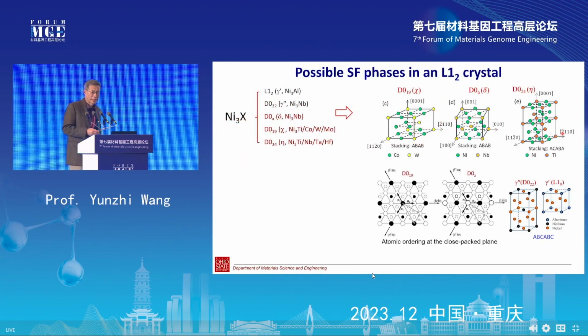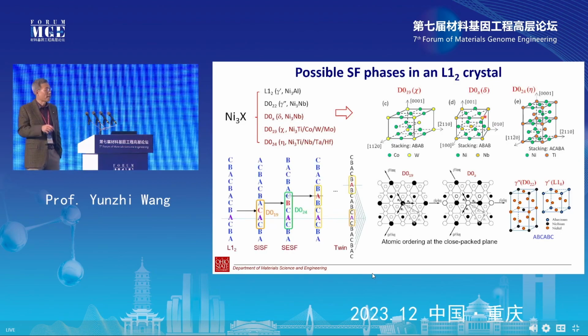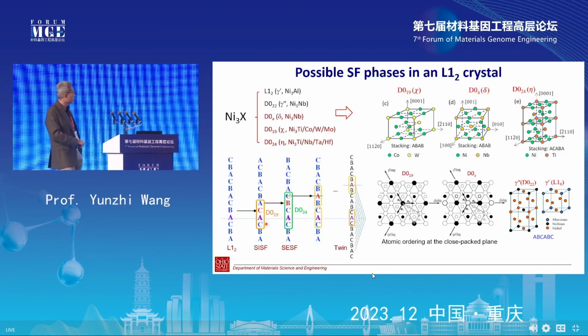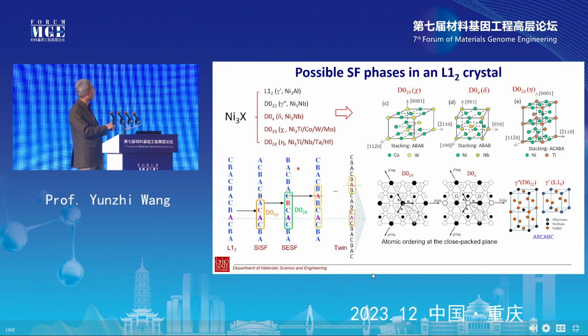To address the first question, if we look at the atomic structures of these ordered intermetallic phases, with the formula Ni3X, besides this gamma prime and gamma double prime, which are the ones we have in the traditional, classical nickel-based superalloys, they have the FCC stacking sequence. But in the same family, with the same formula, we have other phases: delta, chi, and eta. They have the HCP stacking sequence. So this allows us to understand, with a very simple analysis of the crystal structure. If you shear this L12, which has the FCC stacking sequence, by passing a Shockley partial dislocation, you create this stacking sequence, ACAC, that's the HCP stacking sequence, which gives us the so-called DO19 structure, and that's the chi phase we have.